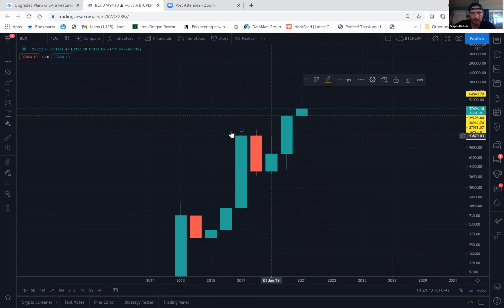And then we have another wick right here. It's pretty tedious to do this, but once you get used to it, you will be able to fly right through this. And once you set up your charts, once you log back into them, they should be good to go moving forward. So the high of this one is 13,831.41.